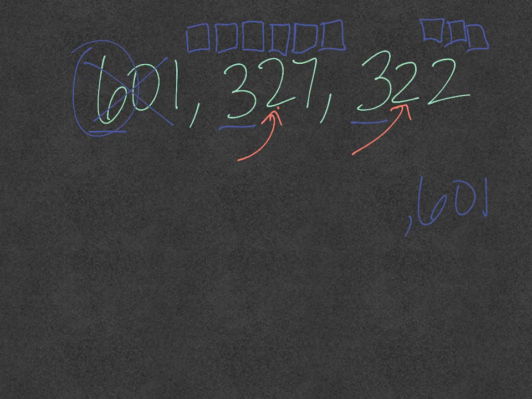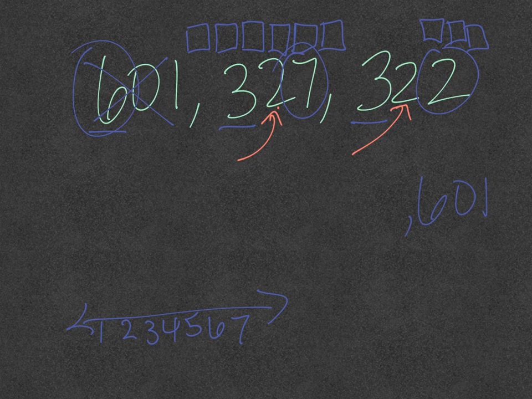So guess where we have to go, guys? We have to go all the way over to our final place value, and that is our ones place. So we have to look at our ones number, and we have to decide, is 7 or 2 our smallest number? Which one is smallest? Well, if you're looking on a number line and you're counting 1, 2, 3, 4, 5, 6, 7, which one comes first? We always read on our number line going in the reading direction. It reads larger going in the reading direction. So our 2 comes before our 7, which means our 2 is smaller than our 7.